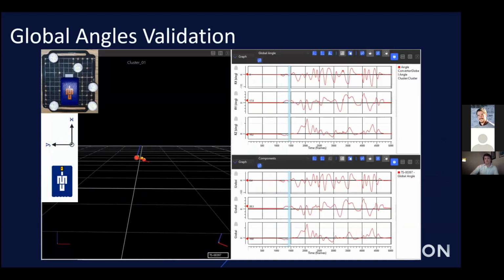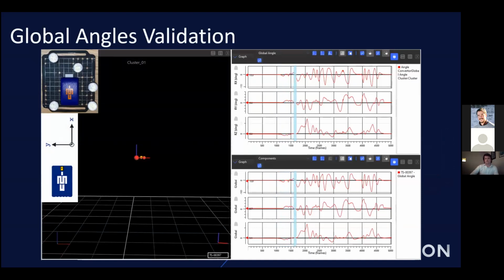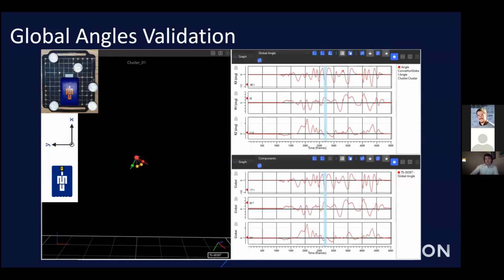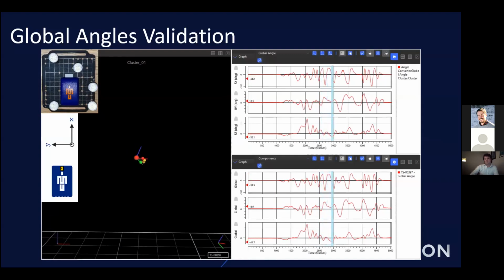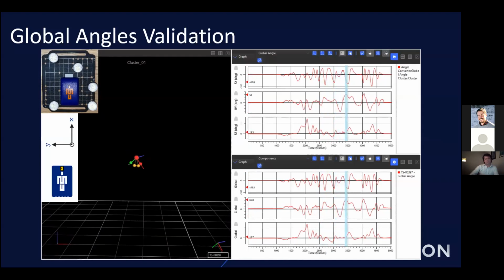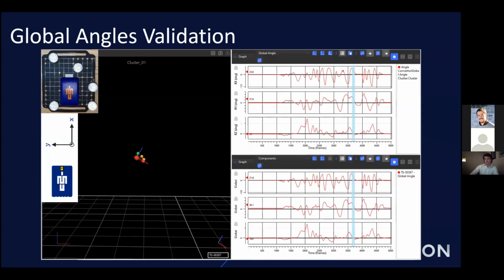So next we come on to the question of IMU Global Angles. The question is usually, how accurate are they, or how do we validate them? Again, there are many ways that this can be done. So here's just an easy example, which hopefully you'll also be able to do if you are using an optical motion tracking system as well.